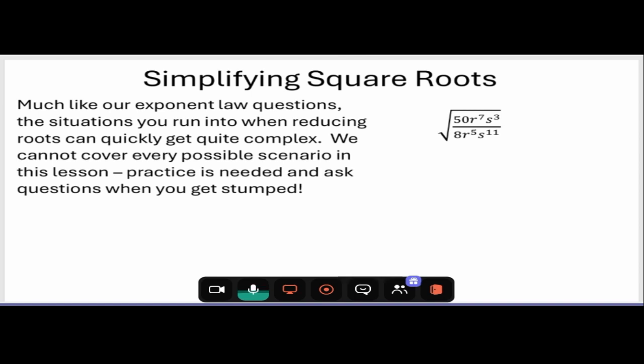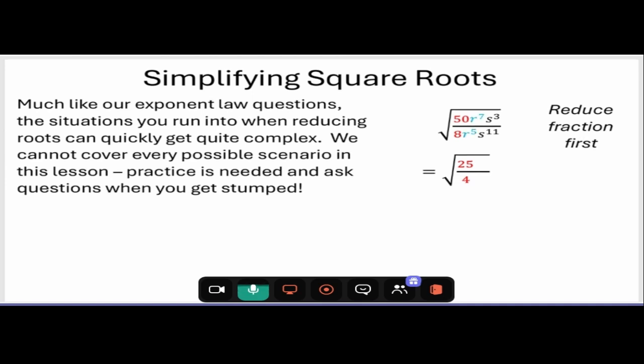So here we got a square root of a big fraction. And in general, when you have fractions, if you can reduce them, you want to do that first before you start doing all the other stuff. If your fraction can get smaller, that's going to make everything easier, right? So I got a 50 on the top and an 8 on the bottom. Those both divide by 2. So that starts to help. 25 over 4. In fact, you can probably see why that's very helpful already, because those are both perfect squares, whereas 50 and 8 were not.